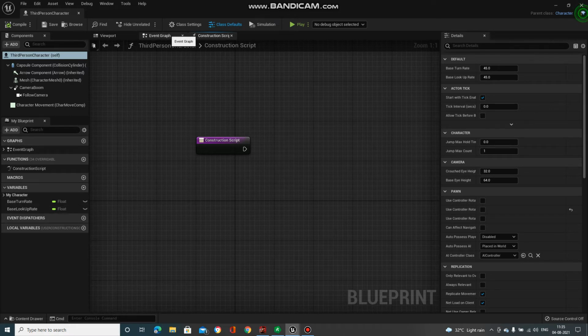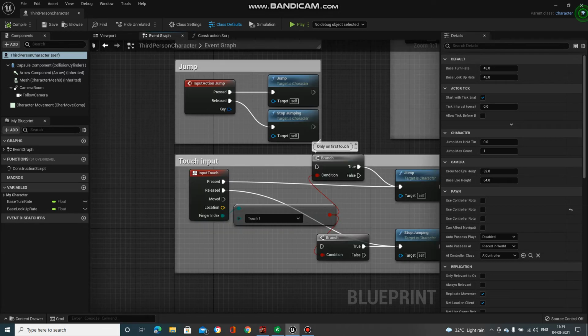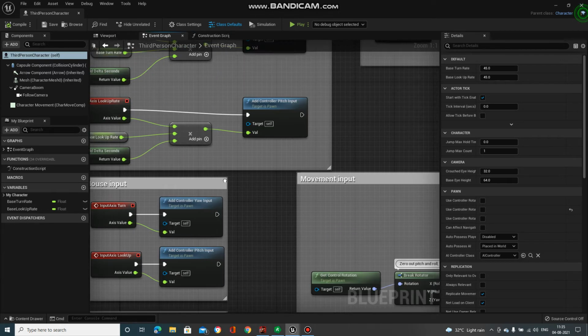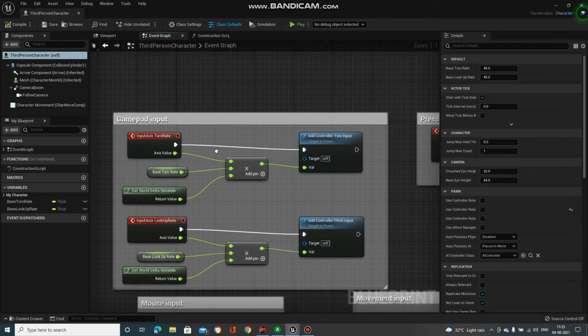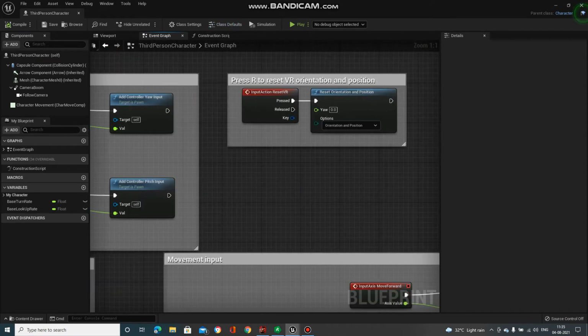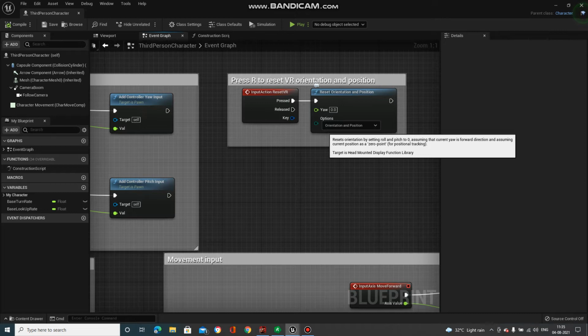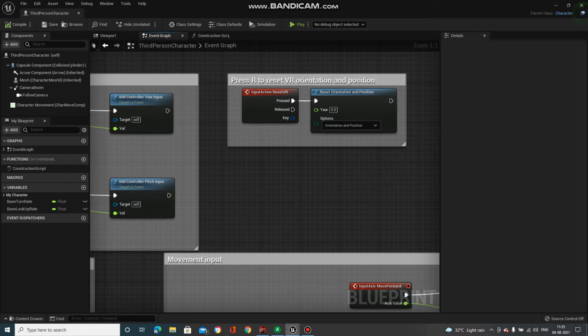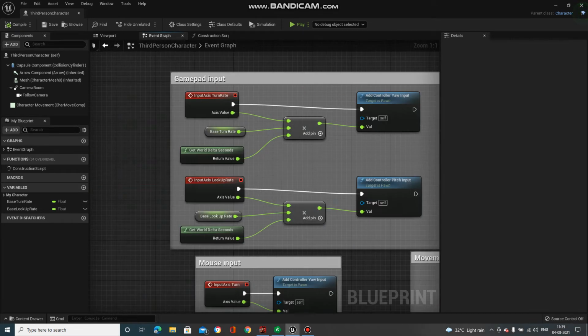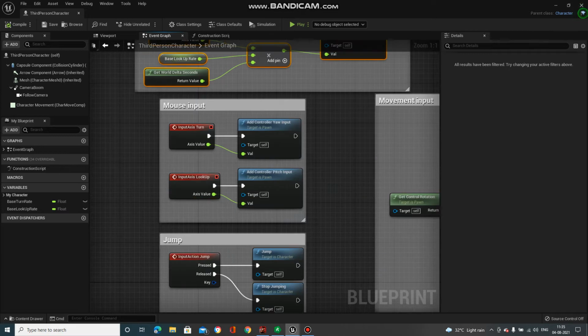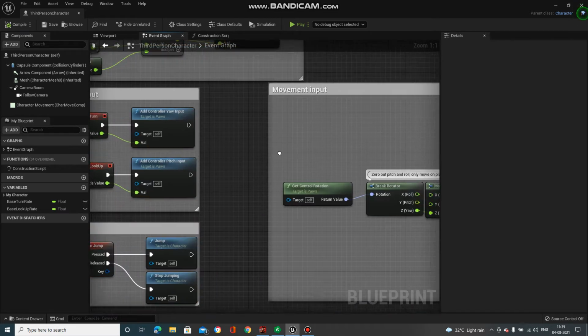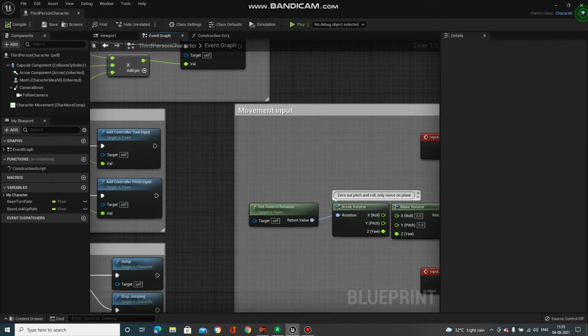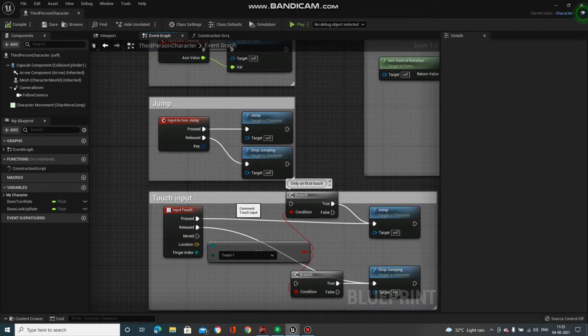As you can see here in the event graph, not the construction script, here in the event graph you can check out these things: control your input, get world delta seconds. I will explain them when I make a game. But if you want to understand these things, this gamepad, mouse input and jump, you can check them out on YouTube.